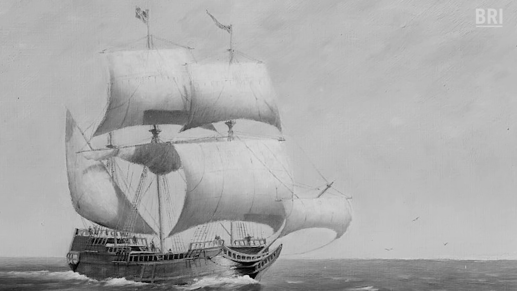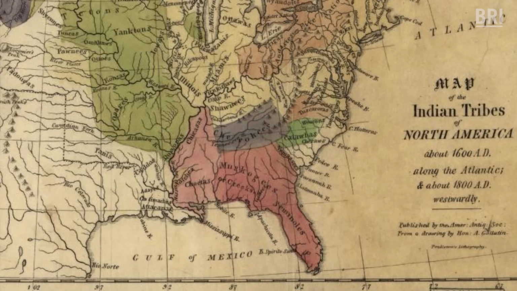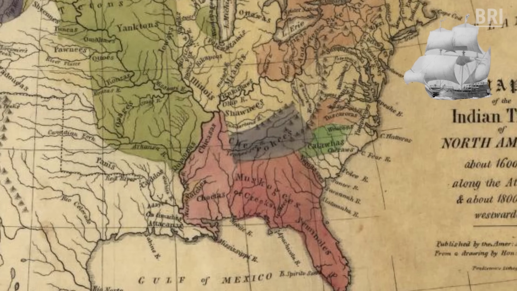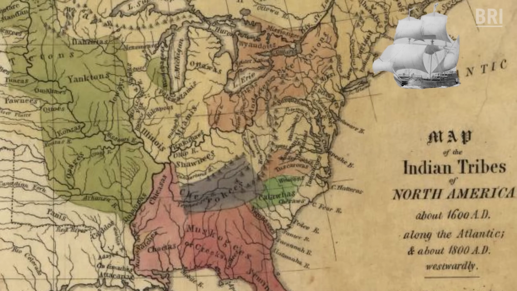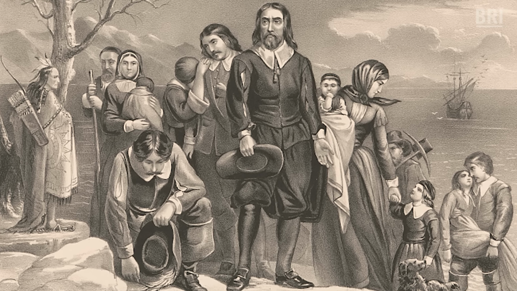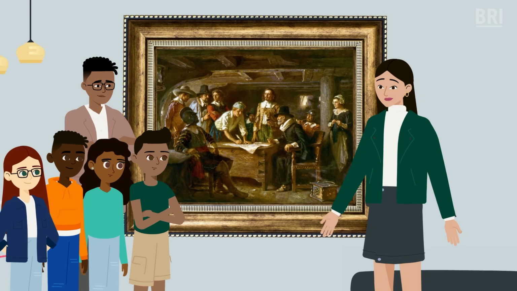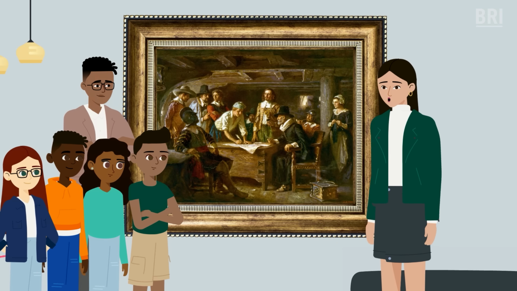The Mayflower carried a group of settlers, many seeking religious freedom and others drawn by opportunity. They intended to land in the colony of Virginia, but arrived much farther north. They knew that as soon as they stepped off the ship, they would be outside of the reach of British law. Before they even set foot on land, they faced a big question. How would they govern themselves in this new world?